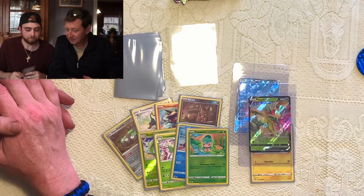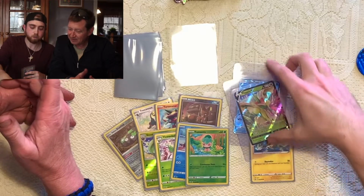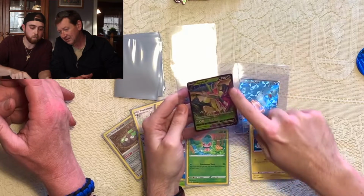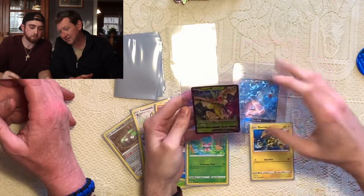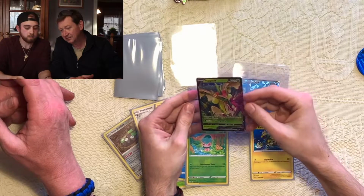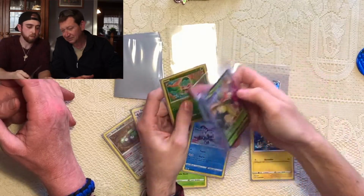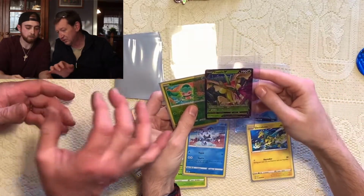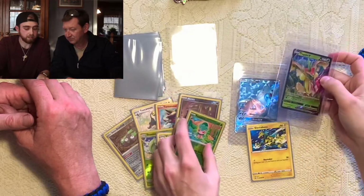A Flapple V. See, I like that though. Okay, the coolest part of this card isn't even the card itself. Just look at the border and everything. How sweet is it that it takes up the whole card? This is new. They didn't do this in the old original Pokemon cards. I like that. The old ones used to be like this, where it was just the picture and then the border and everything like that. Right. But now they have the full cards. Well, the GX does the same thing too. Yeah, it does. That's part of it.